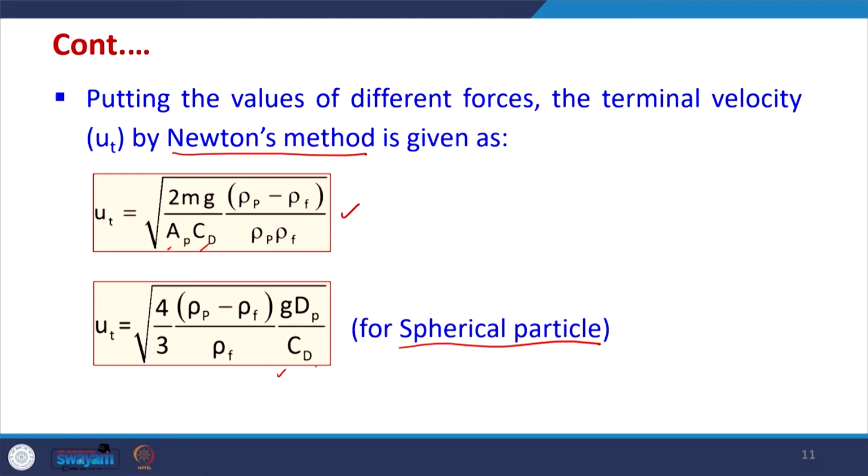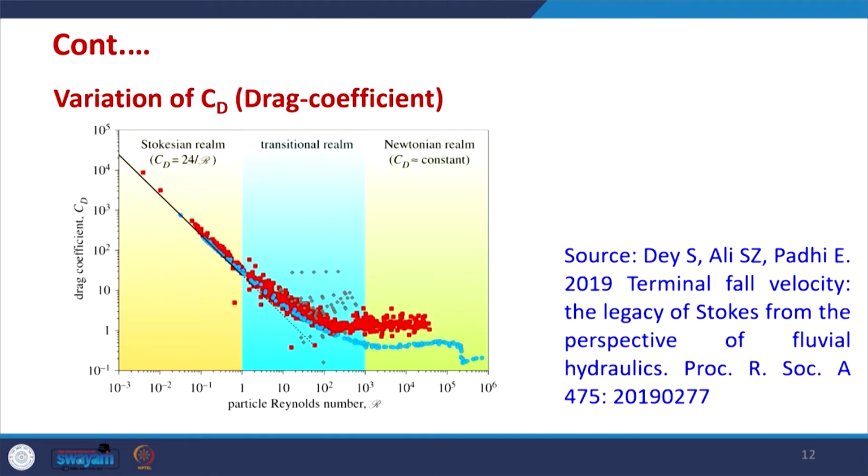Now, in this case the drag coefficient is very important, and the drag coefficient varies depending upon various parameters. The variation of drag coefficient has been shown in classical fluid dynamics, and we study it in detail. You can refer to any of these sources, so you can understand further. The drag coefficient behavior is given like this, for different types of systems.